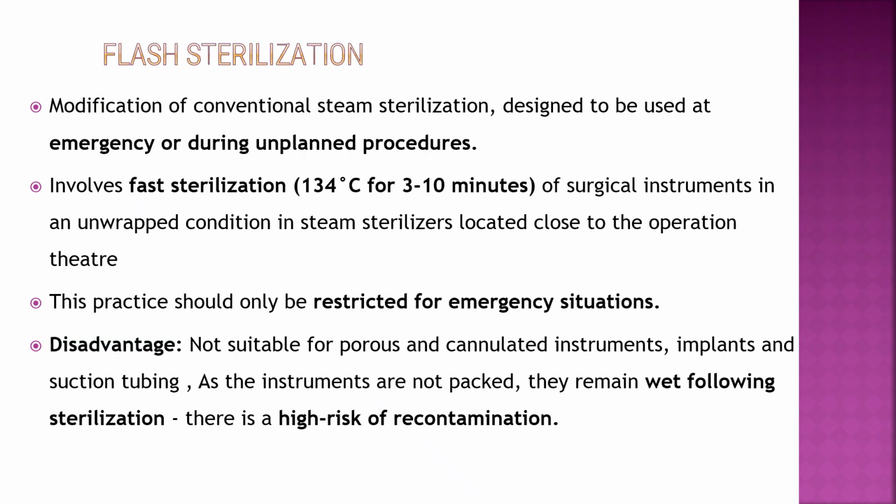Flash sterilization is a modification of conventional steam sterilization used for emergency or unplanned procedures. It involves fast sterilization at a temperature of 134 degrees Celsius for 3 to 10 minutes for surgical instruments in unwrapped condition, in a steam sterilizer located close to the operation theater, and it is restricted to emergency situations. Disadvantage: not suitable for porous or cannulated instruments or implants, because the instruments are not packed, so they remain wet following sterilization and there is a high risk of recontamination.